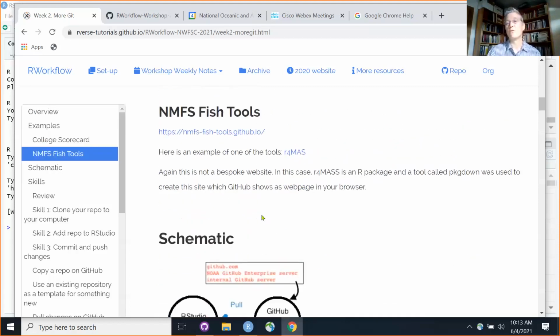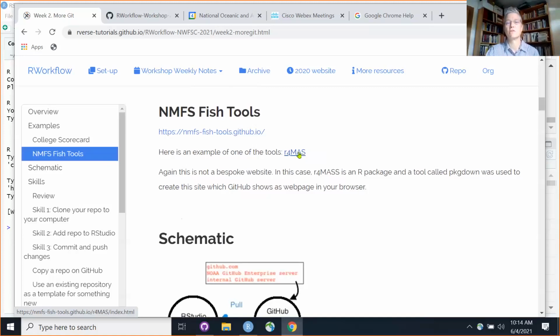And then for us in NOAA Fisheries, if you're not aware of the Fisheries Integrated Tools project, this is kind of where we're starting to get these. I'm a member. I'm not the leader in any way. I just want to make you aware of that. And then this is an example of some of the tools. Today we're going to learn some of the aspects of this that you will see.